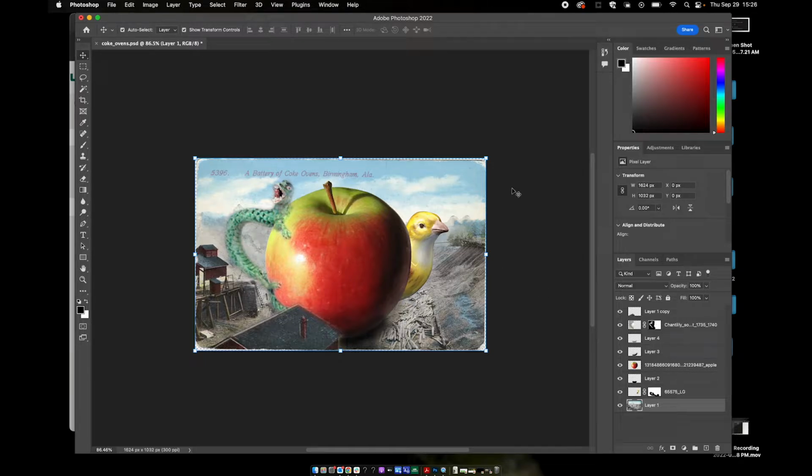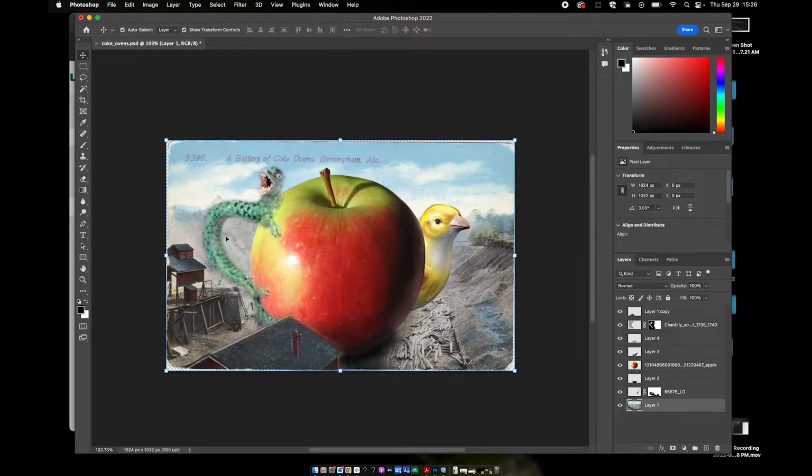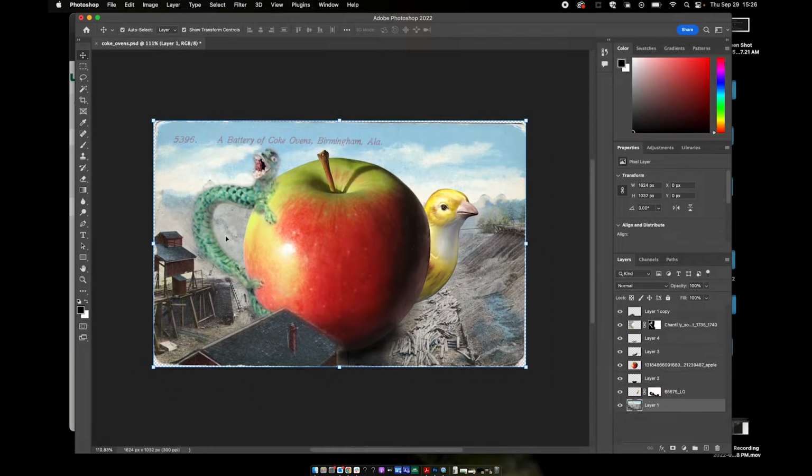Okay. Let's go ahead and I'm going to show another technique for adding shadows on the handle of the dragon. Because right now, this side of it, on the belly side, should be in a shadow that matches this side of the apple.